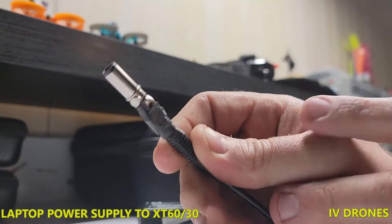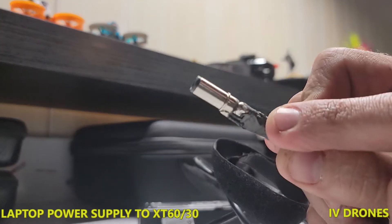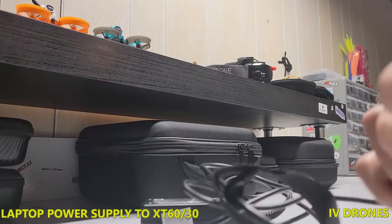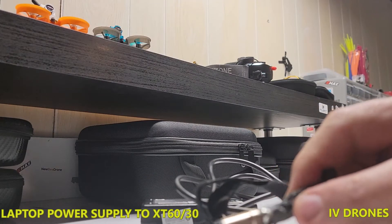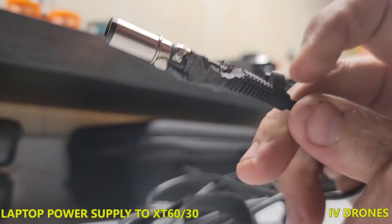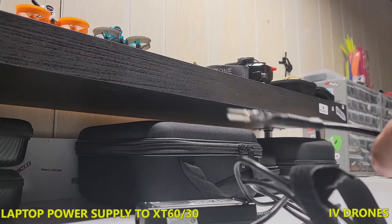Basically what I do is I pull this apart to verify it. I can see this black wire going up into that ground, and then over here — I had to pull it apart and dig for it — this white wire, which is kind of botched up, is running to this inner post here. So now that I've verified it, I'm just going to cut this off and pull those back.